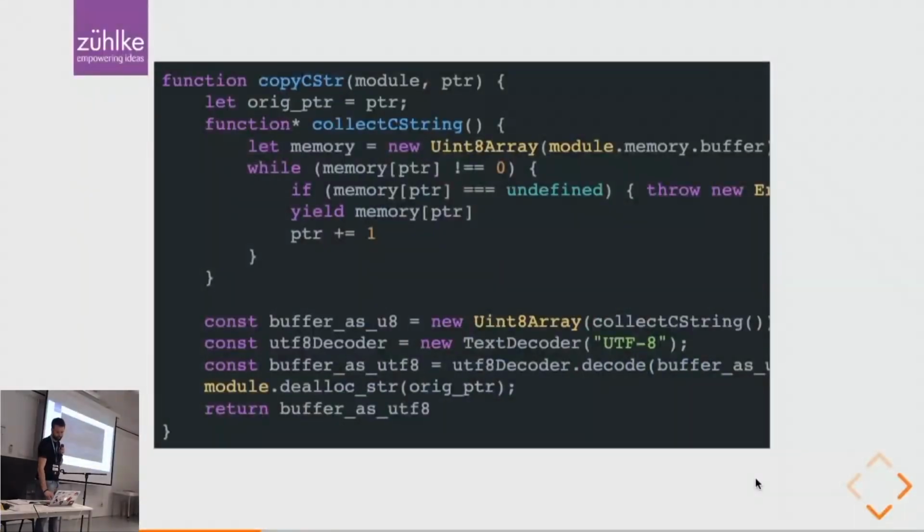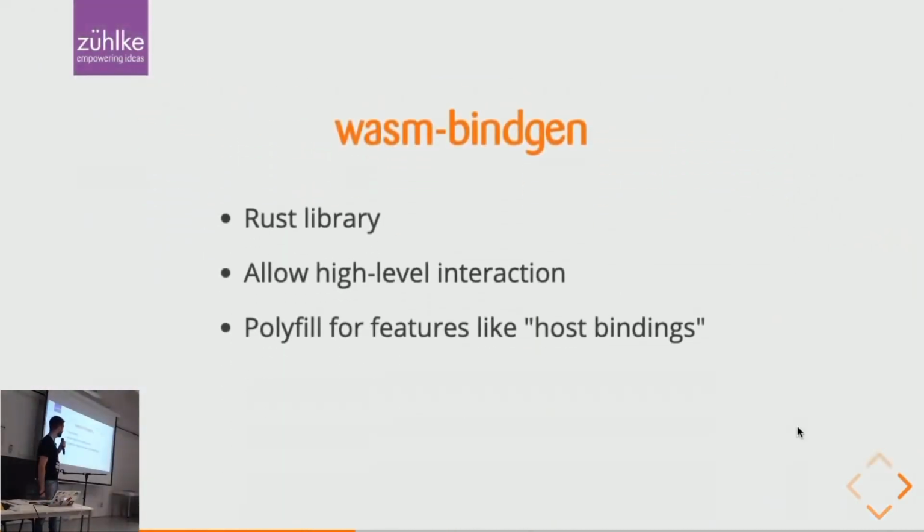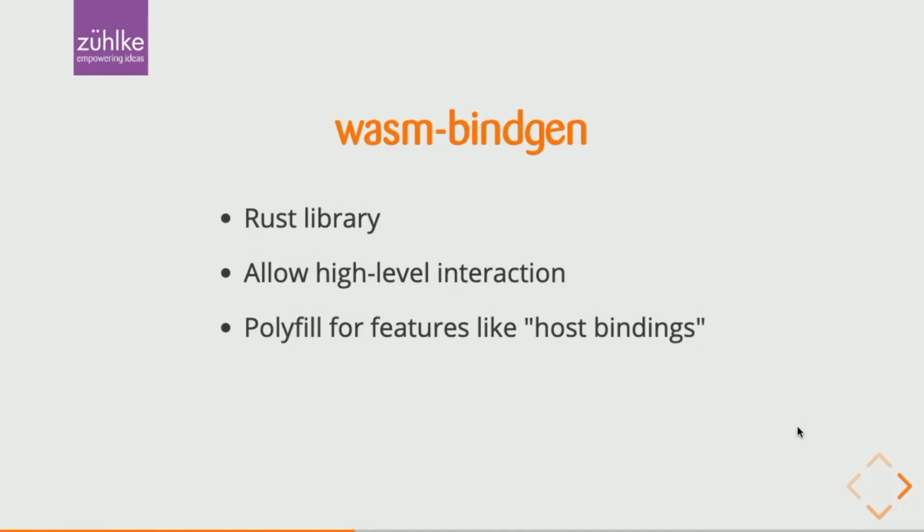But this is a bit hard, right? With a string it's easy, well, easy. We can just read until zeros, but try to pass now arbitrary objects with arrays in it. That's where it's gonna get really heavy. So we don't wanna do that. And we don't need to do that. So there's good tooling for us. I only wanted to show you this so you would actually know what happens underneath it, that you understand this has to be done because we only can pass integers and floats. But we're not going to do that anymore now. Now we're going to have one abstraction between us and WebAssembly, so it's going to be easier for us to stay sane in our head.